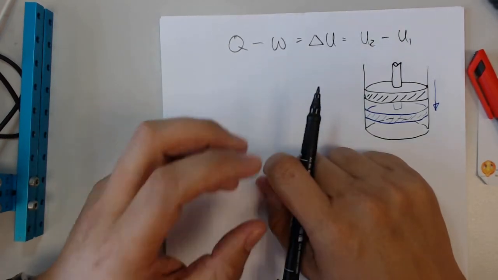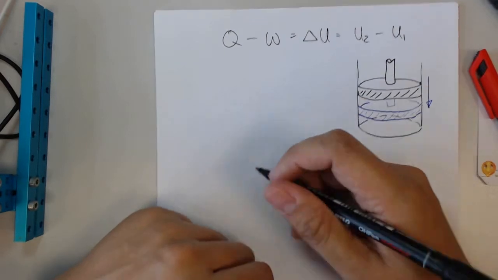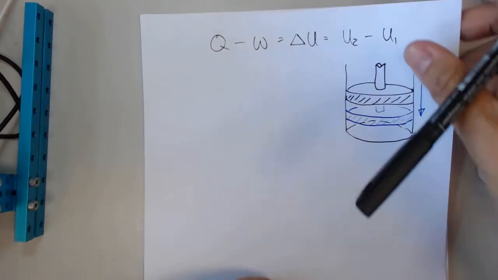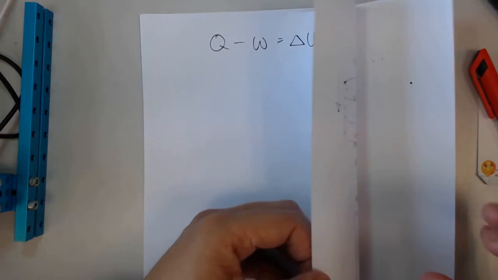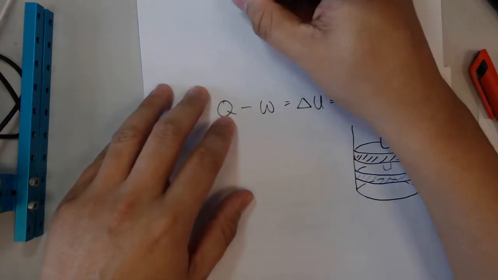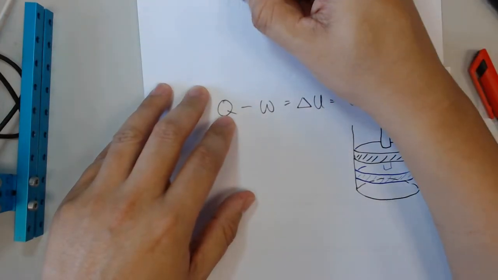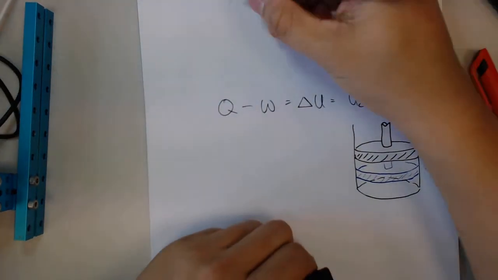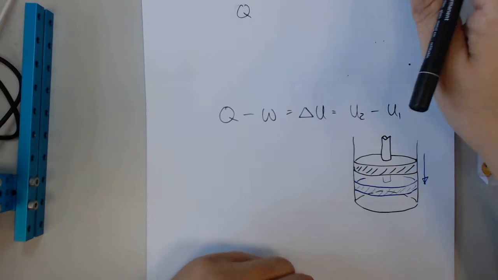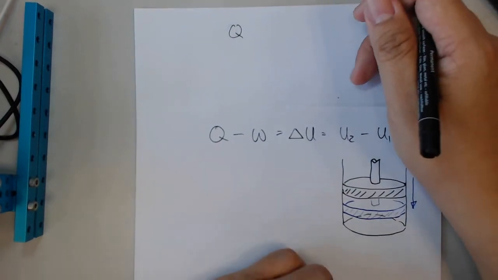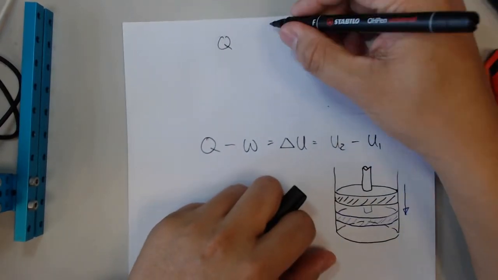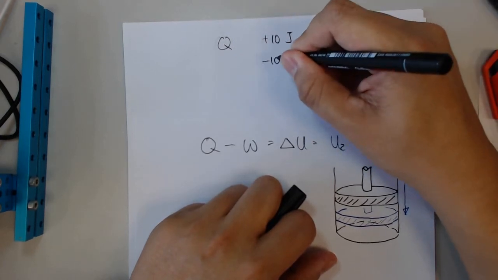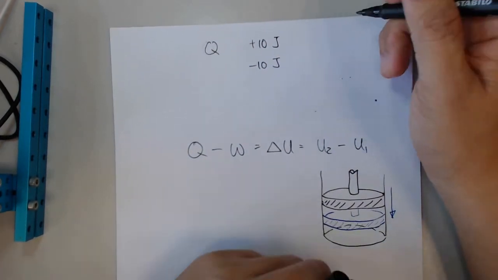The first one is heat energy. Okay, heat energy is expressed as Q. Alright, and being a form of energy, of course, its unit is in joules. So Q is a form of heat energy, and the sign of the value is very important.